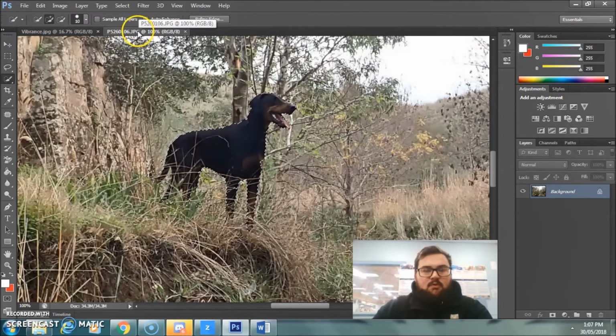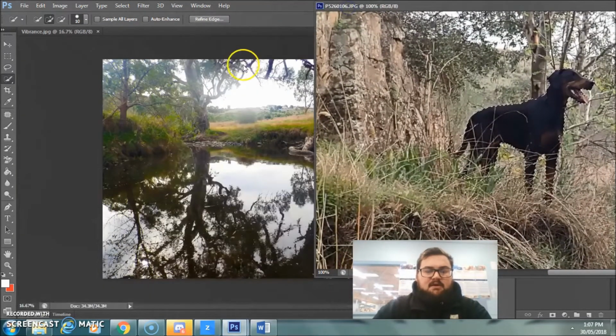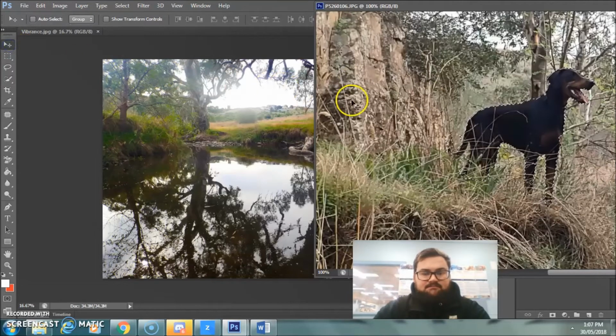Now what we're going to do next is I'm going to left click and drag this up here. Okay, so now I've got both photos there. As you see, the cursor's still on the quick selection tool, so you can see that by the form of the cursor. If I go over here and click on that, you see it changes it on both photos.